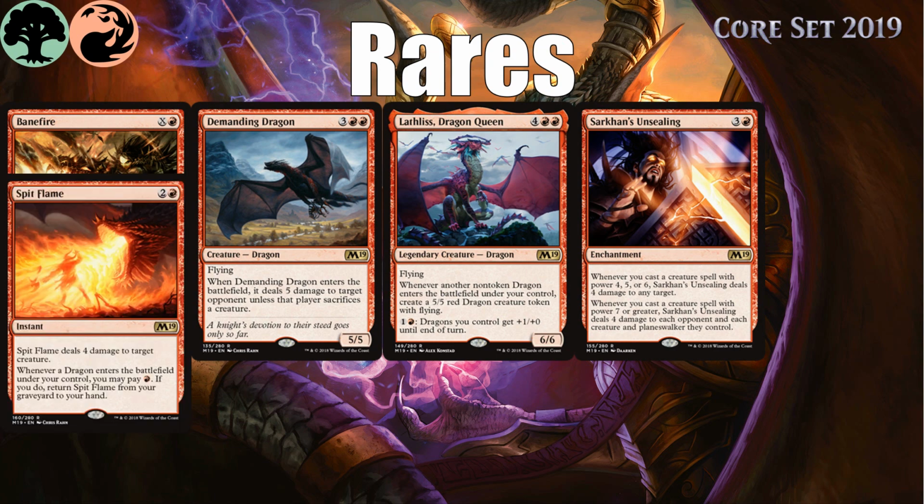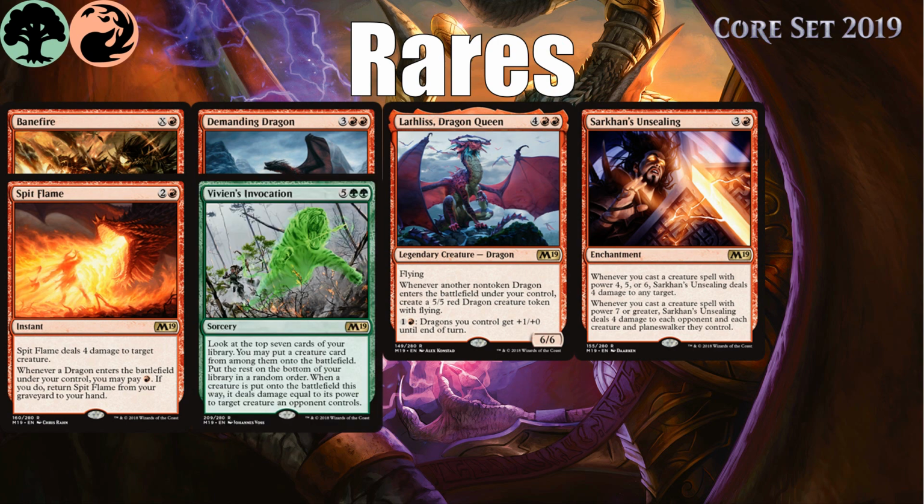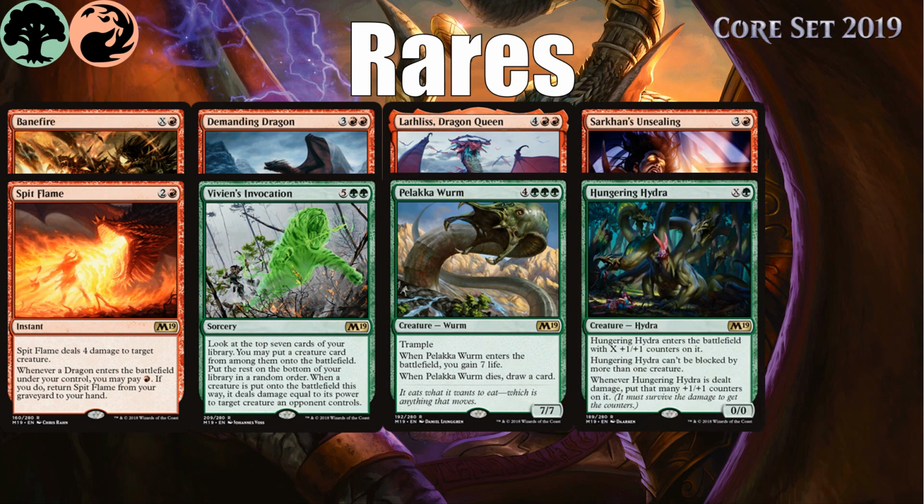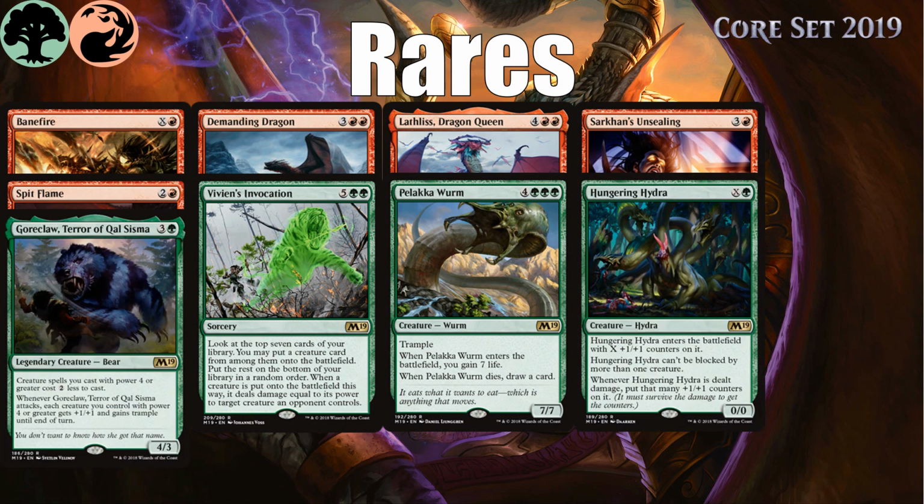Spit Flame, this is also, again, the best home for this because, hey, you have dragons. You have 1 dragon at common and 1 at uncommon, so getting it back isn't that hard to do. Vivian's Invocation is good with big creatures, and it costs a lot of mana, so it's good here. Palaka Worm, a great monster to ramp into. Same for Hungering Hydra. And Goreclaw is the last card that really cares about power.